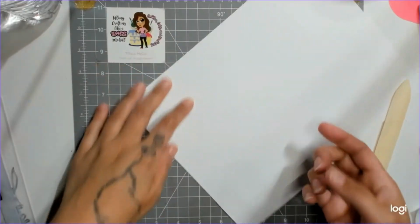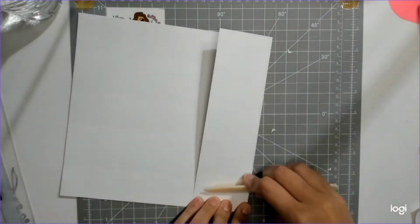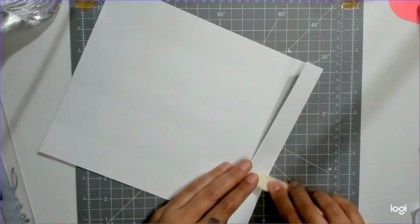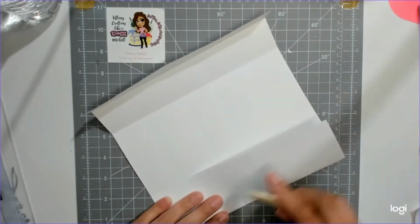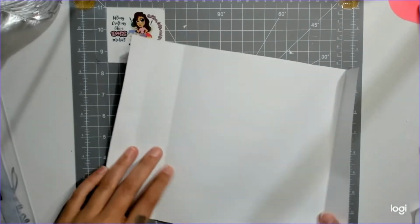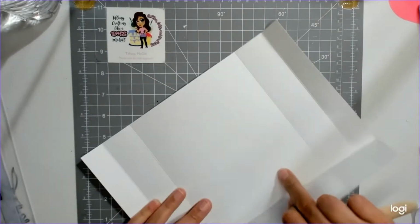Okay, we're going to go ahead and burnish our page here. Make sure you're making these lines nice and crisp. Oh, you're also going to need your corner rounder. I always forget about that. It's just an optional step to make your box look a little bit more finished, I think.